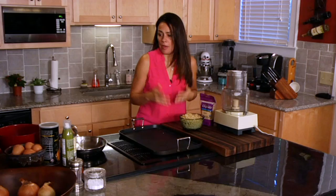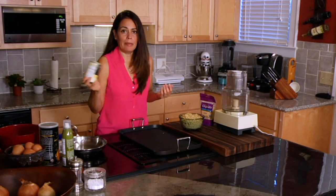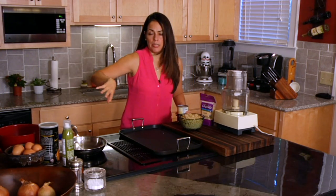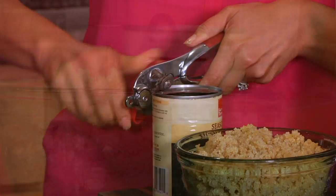So what we're going to do today is a black bean quinoa burger. And what I'm going to do first, I'm just going to take some black beans, rinse them off, and pop them into my food processor. And then I'm going to get some onions and peppers going, and we'll get it all together.